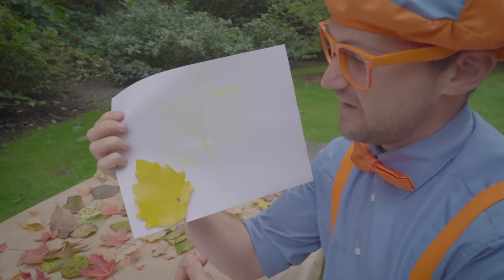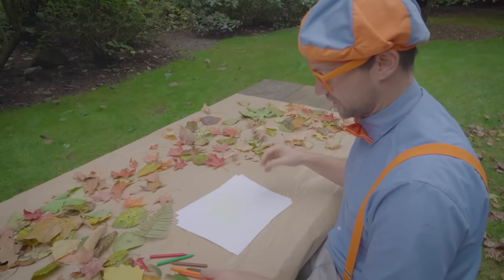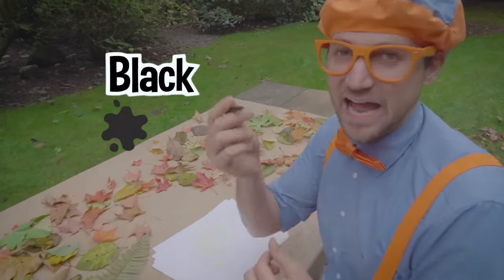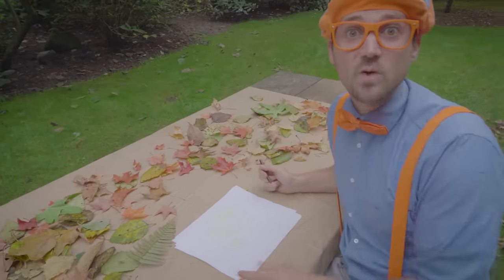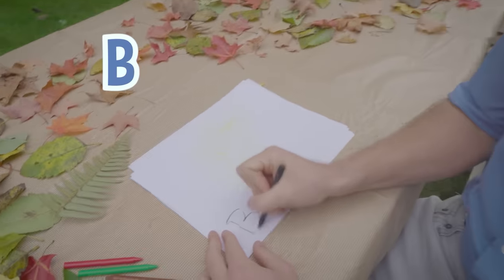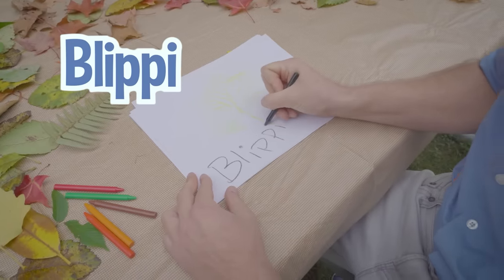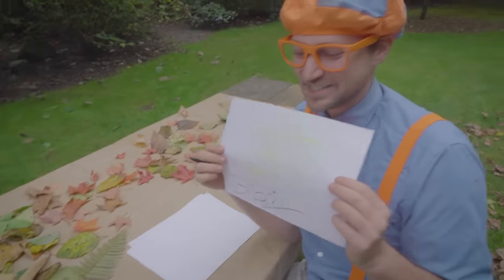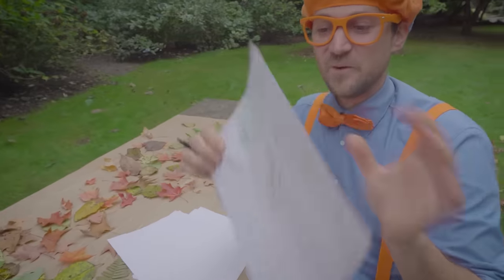Another great leaf! Okay, let's spell one last word. Let's use the color black, since we didn't outline this. Let's spell my name. Ready? B-L-I-P-P-I. Blippi. Good job. This is so much fun, doing all this fun art with you. Wow.